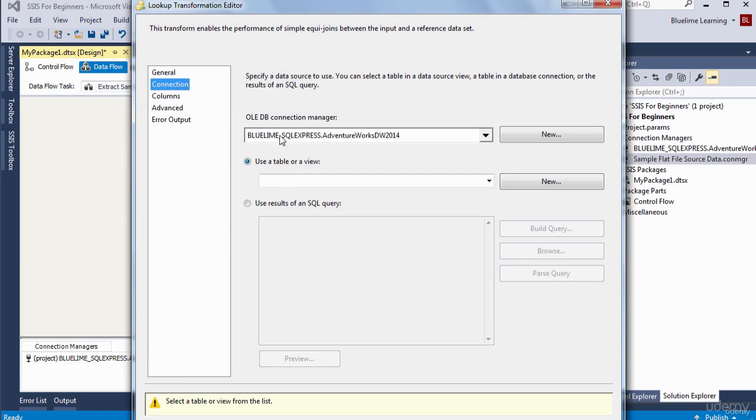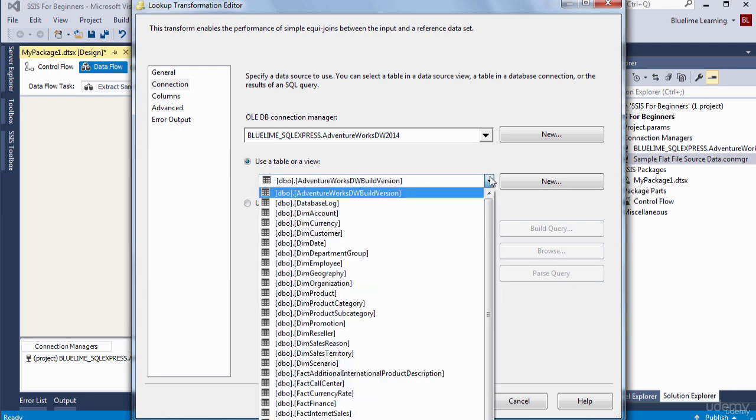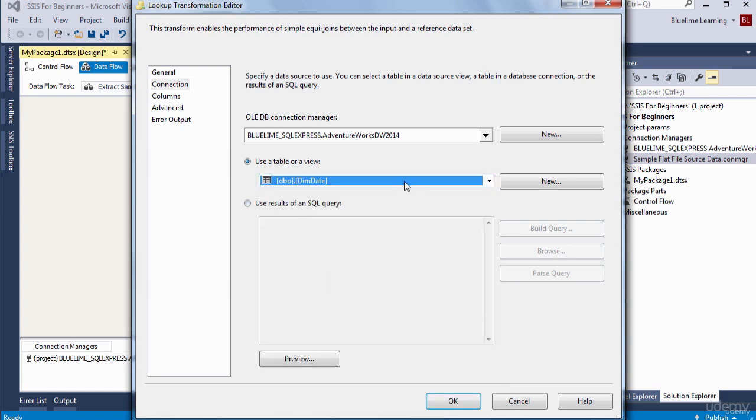Make sure you've got the relevant database selected, AdventureWorksDW. In the use table or view box, click on the drop down arrow and look for dbo.dimdate. That's what we want. Make sure you've got dbo.dimdate selected.